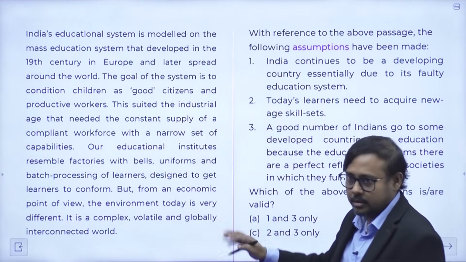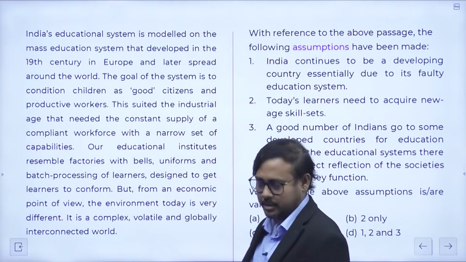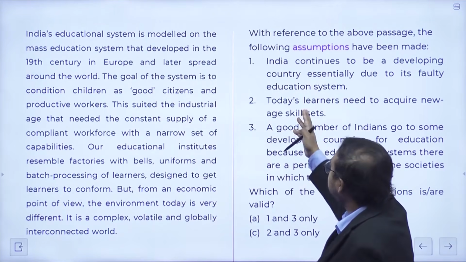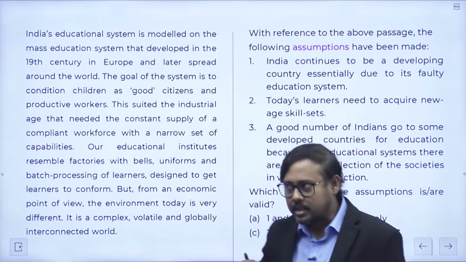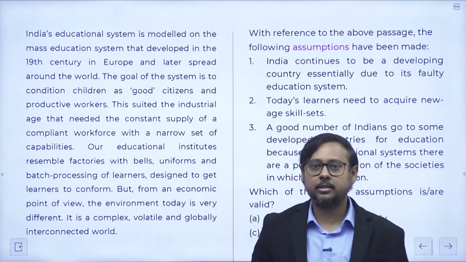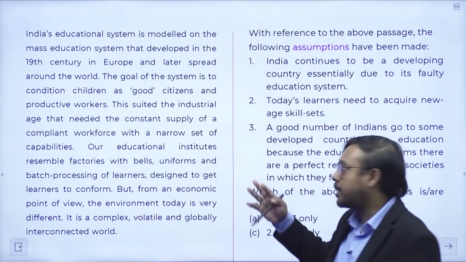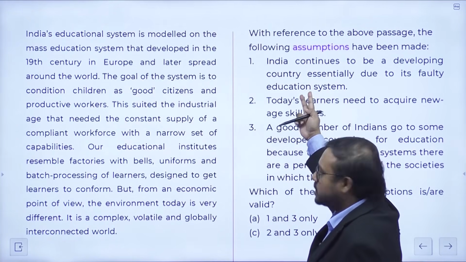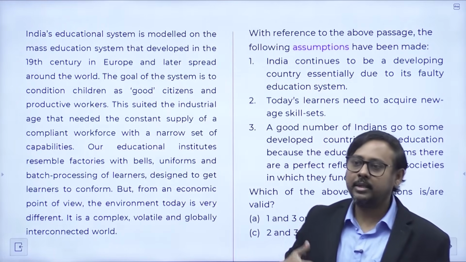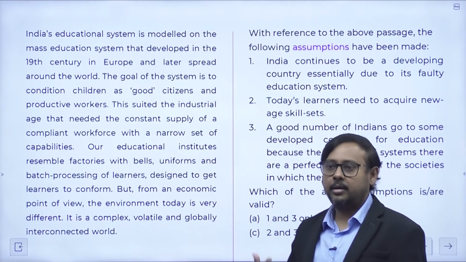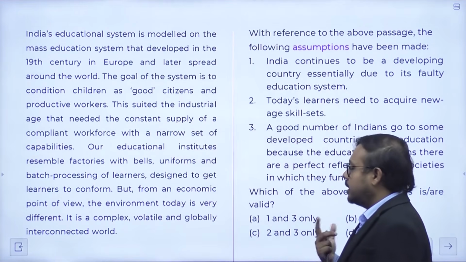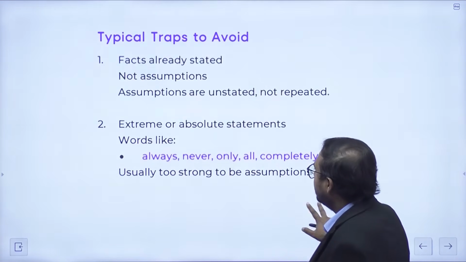But let's say you find one or two words of it in the passage. Then this question should be in your mind: is the author trying to think about this before he has written that particular section of the passage? This is what you have to do. So basically, read, locate, identify. In assumption, read, locate, identify. Okay? Clear?